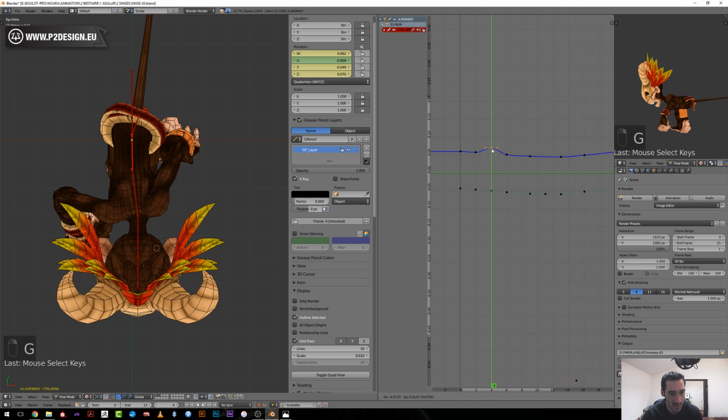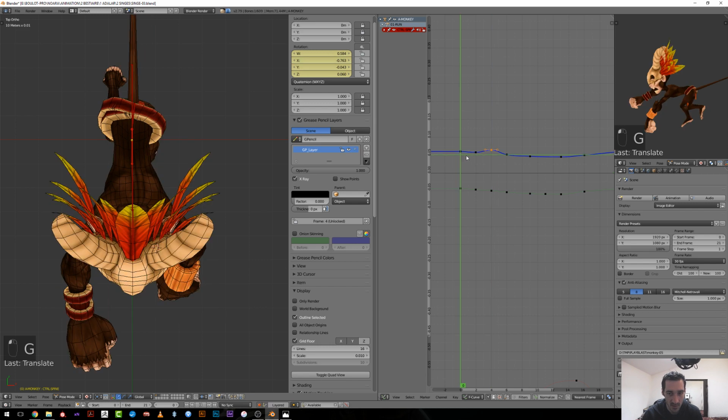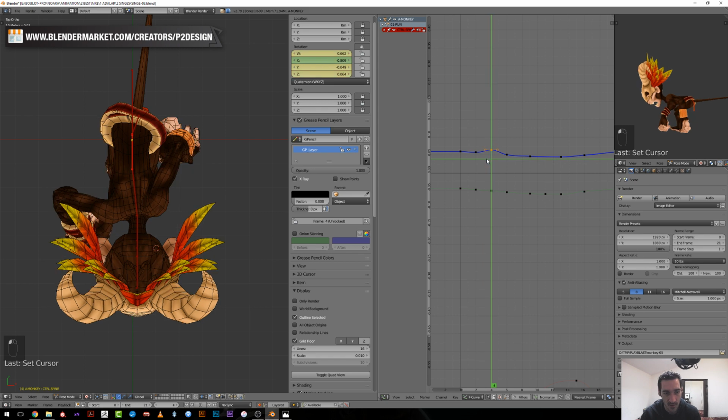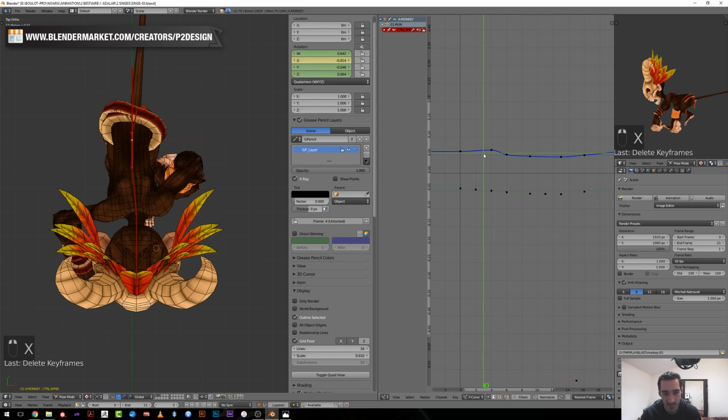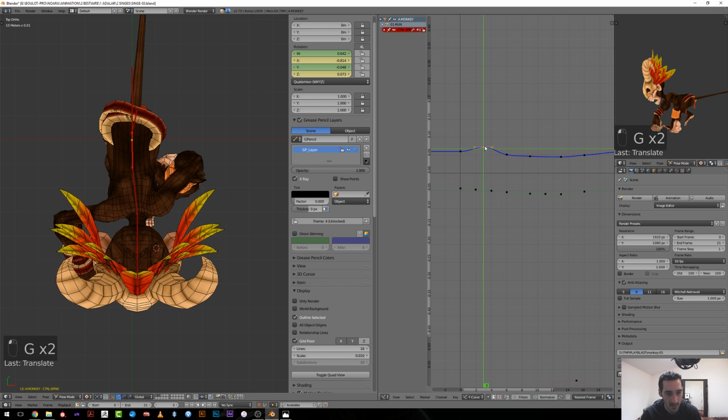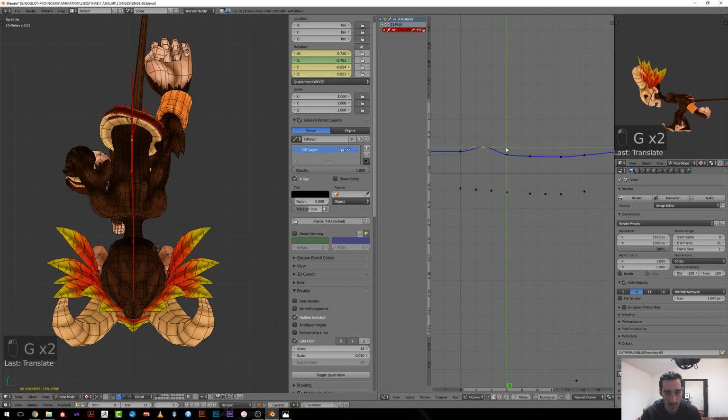But maybe get a bit higher here, because let's think he's pushing on this fist, so he will try to put his weight onto it, so lean toward it, and then on the other.